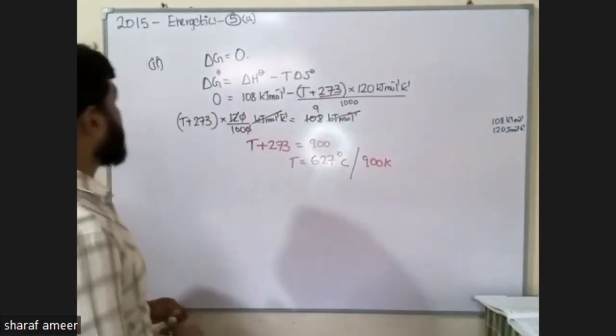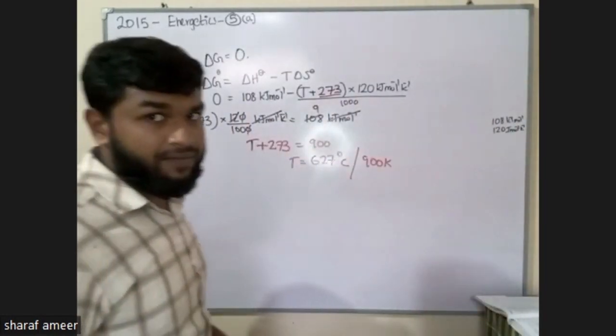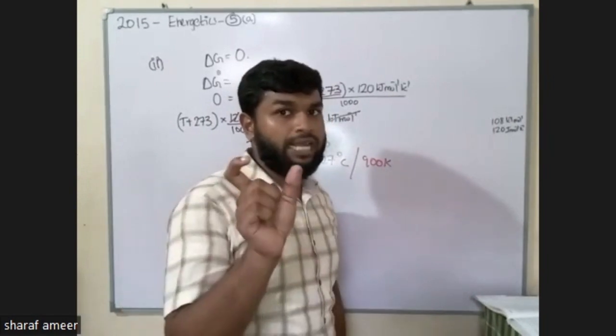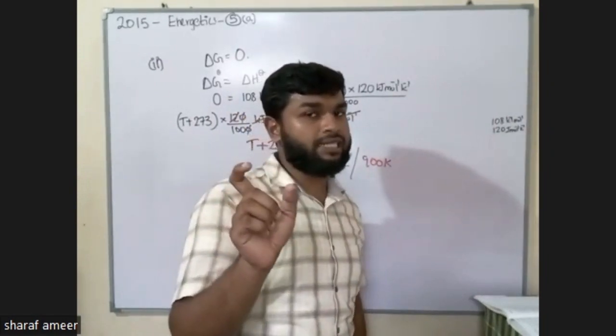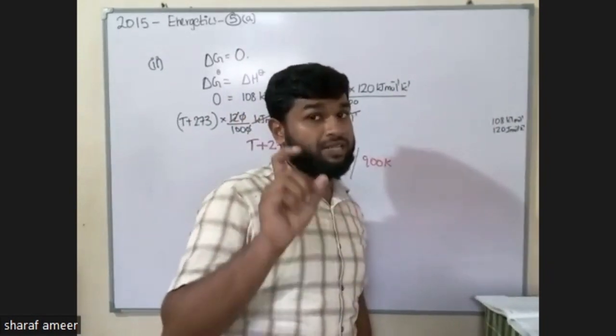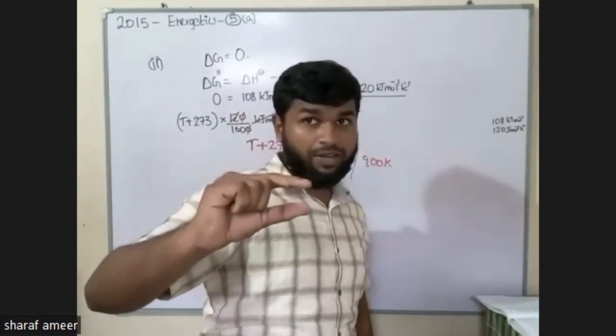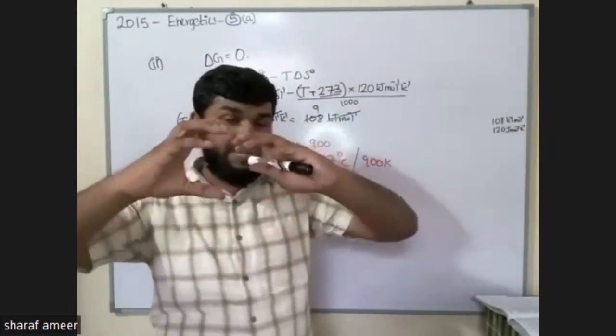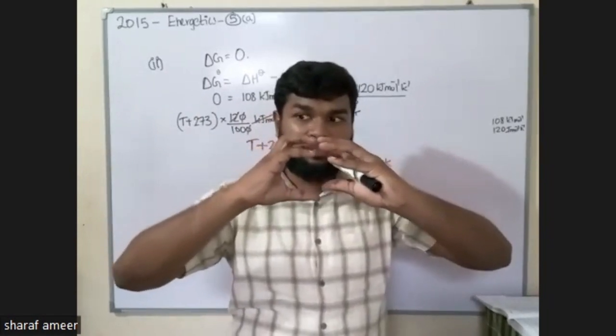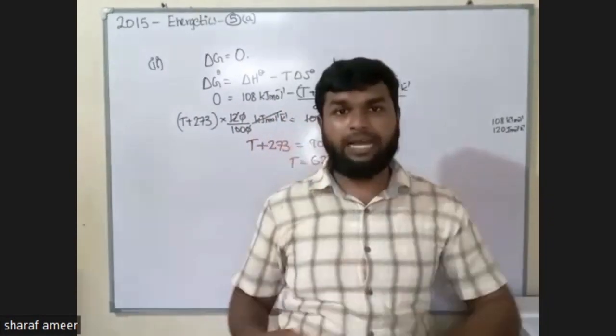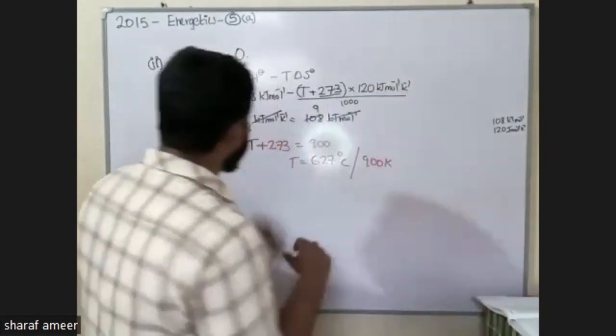In the same way as the last past paper we discussed, they gave a note like delta H and delta S are independent of temperature. So at that instant only you are going to calculate. We equated the delta G to find out the exact temperature there. The same case you can apply here.